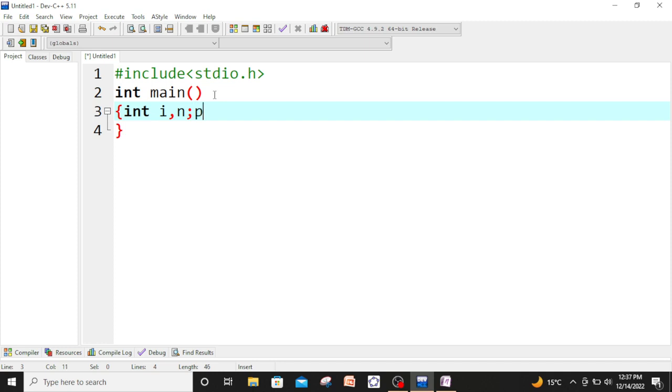Now we show a message to the user so that he can enter an integer for the size. So I type here "enter the size", and thereafter we have to scan that integer.